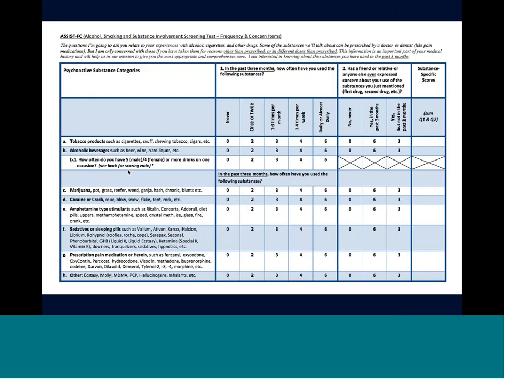So here you can see the actual assessment. The introduction is at the top of the page and can be directly read to patients or paraphrased. Question 1 asks about the frequency of substance use in the past 3 months, which gives an indication of the substances which are most relevant to the patient's current health status. So if the response is never to all substances in question 1, you would end the interview. And for each substance endorsed in question 1, you would immediately ask question 2 for that substance, and then move on to the next substance.